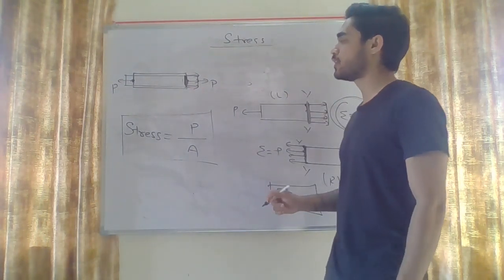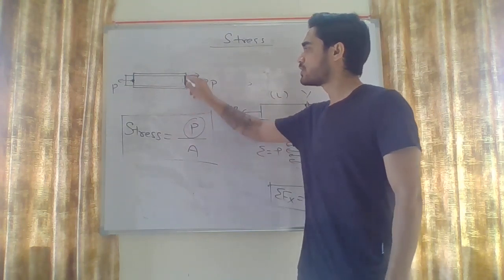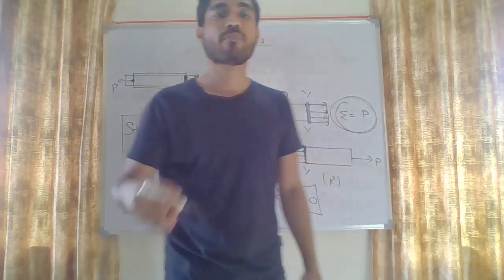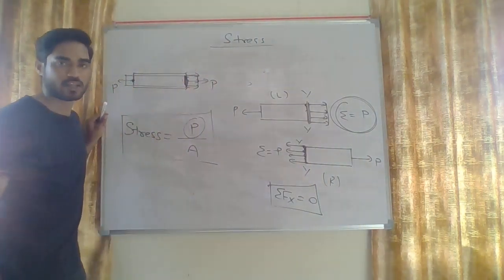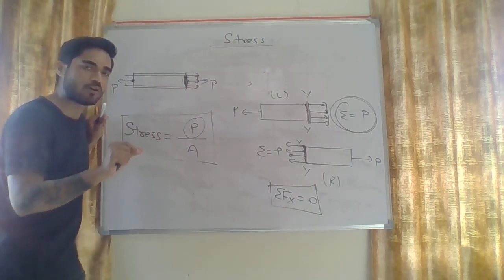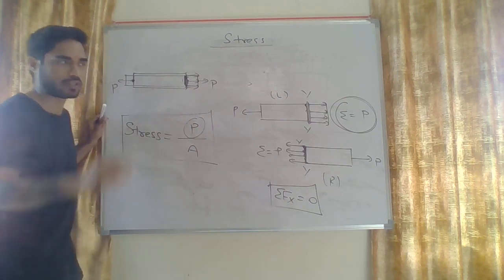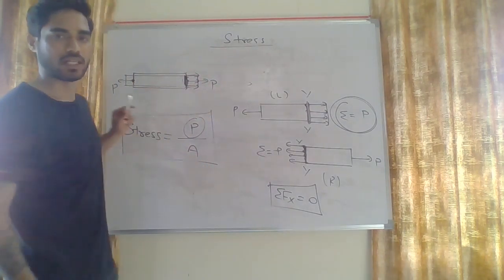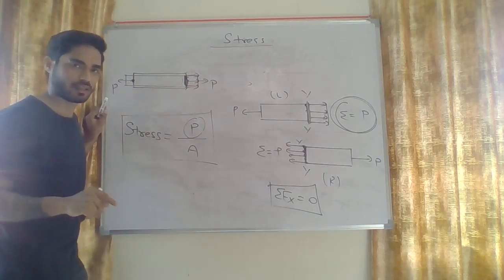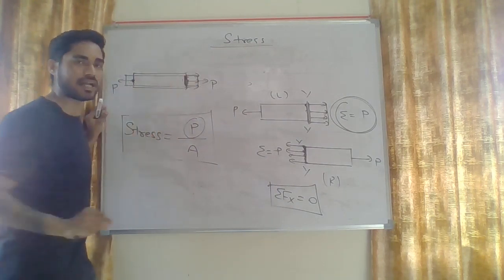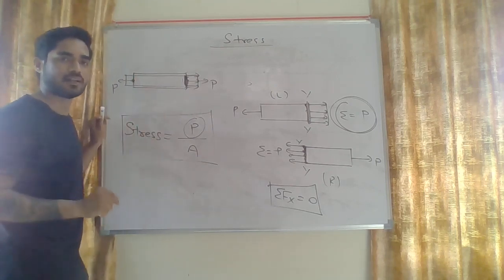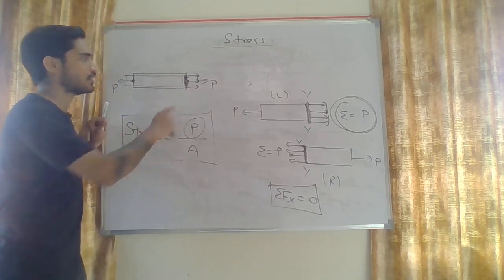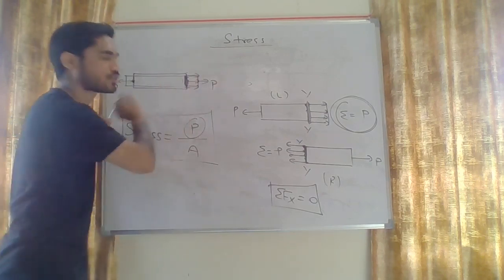Why? Because now I know that the internal force P is uniformly distributed. From top to bottom, internal force is equal. How do I know this? Because I know how the body is going to deform. So if you know how the body is going to deform, you can find out the distribution of internal force, whether it will be distributed equally, linearly, or parabolically. So under different loading conditions, deformation is different. Like here, the bar is straight. If you apply bending moment, the bar will bend. So under different loading conditions, the deformation is different, and if deformation is different, my friend, then the distribution of force will also be different, and the equation of stress will also be different.